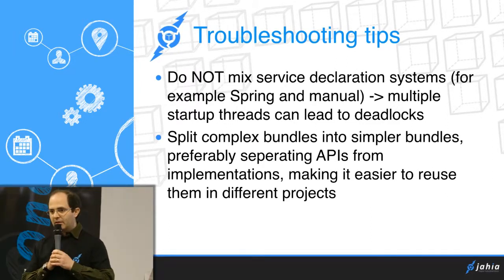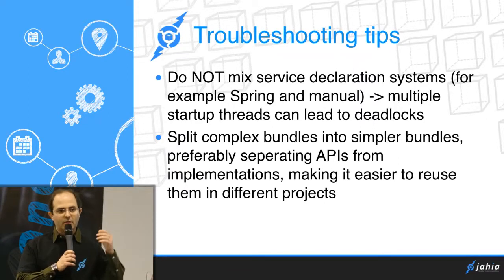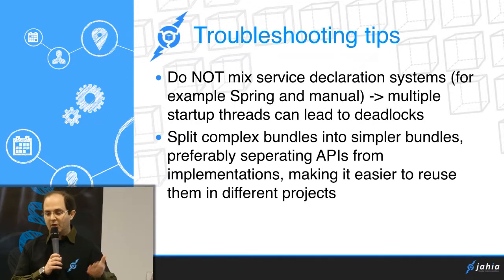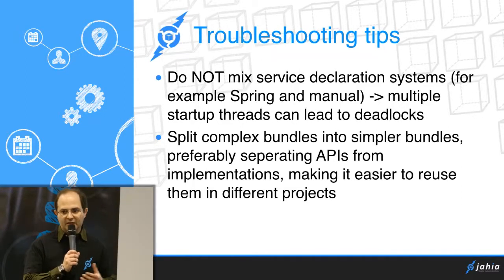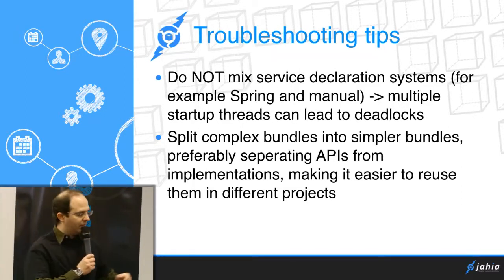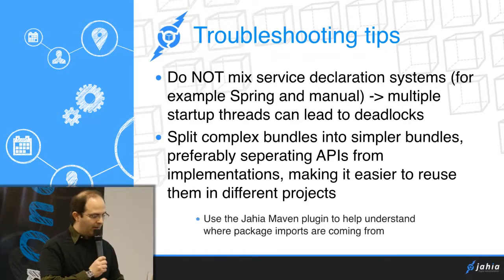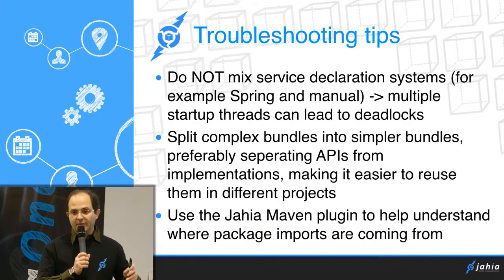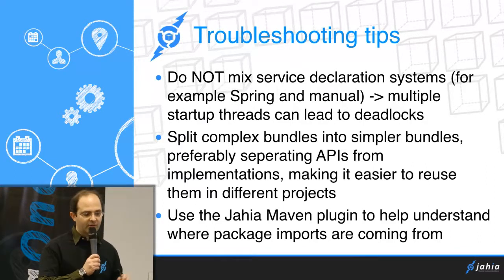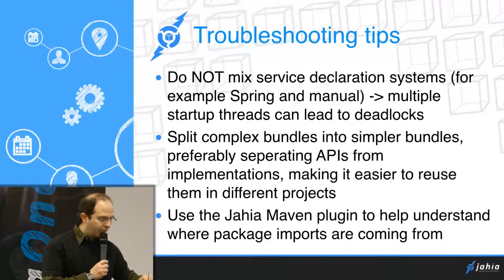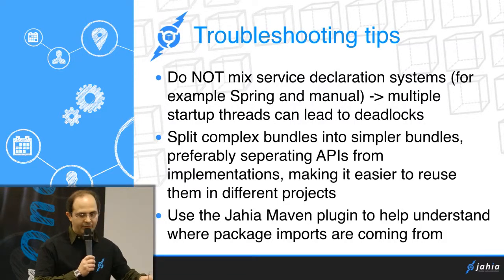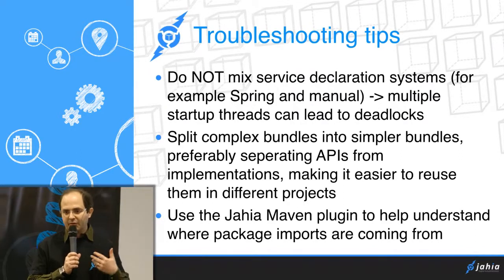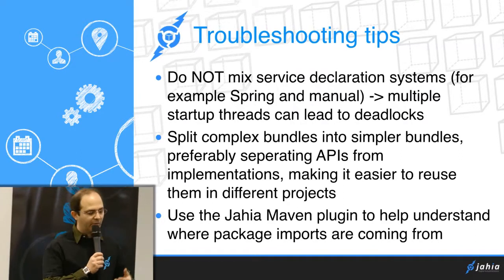Another thing is to try to split your OSGi bundles into smaller bundles. Don't try to make a big bundle that does everything. It's not a good practice. It will make things a lot more difficult to debug and understand. And usually, once you start splitting them up, you'll find a better way to reuse them between projects. Of course, use the Maven plugin to understand where packages are coming from. I developed this plugin for that because I was myself trying to understand where these things are coming from.